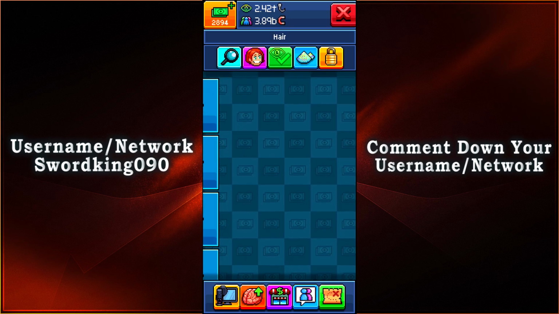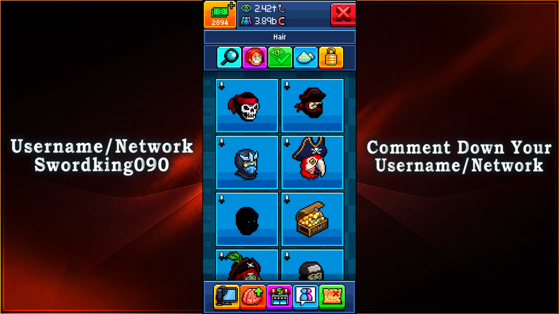But let's go ahead and go to the next one with the hairstyles. For the first 6 masks, we got ourselves pretty much the skull. We have ourselves the pirate mask, as well as pretty much a shinobi type of deal with a little bit of armor on top. You have yourself the red macaw with the pirate hat, you have yourself a hidden ninja in the shadows, and then the last mask for now, you have yourselves a treasure chest.